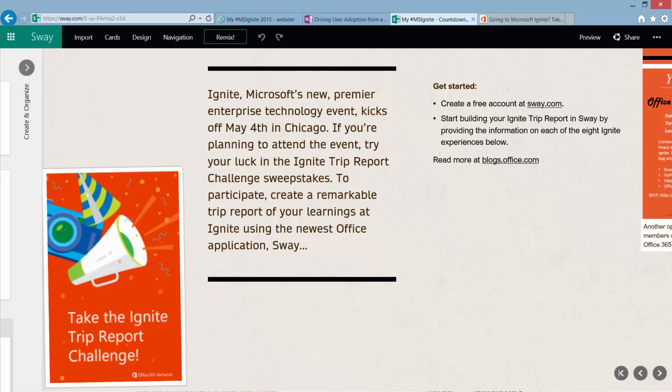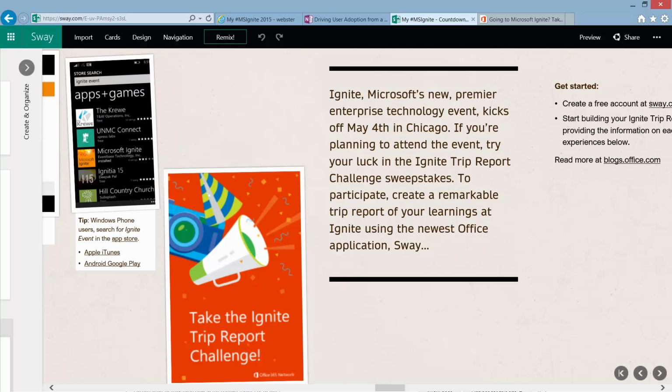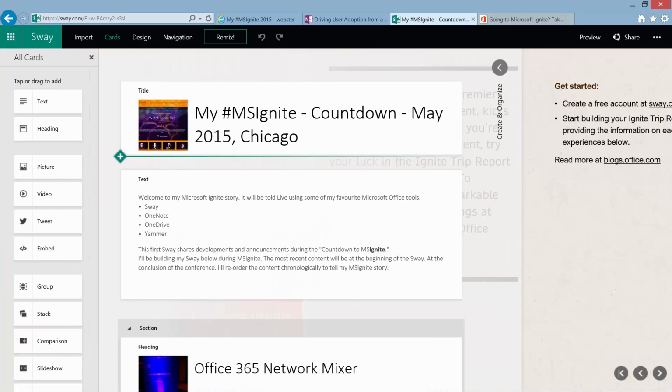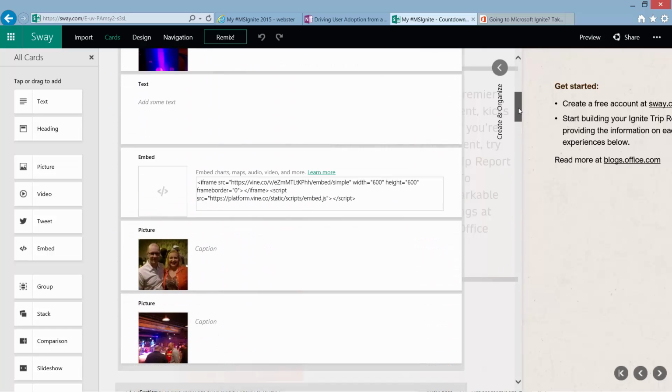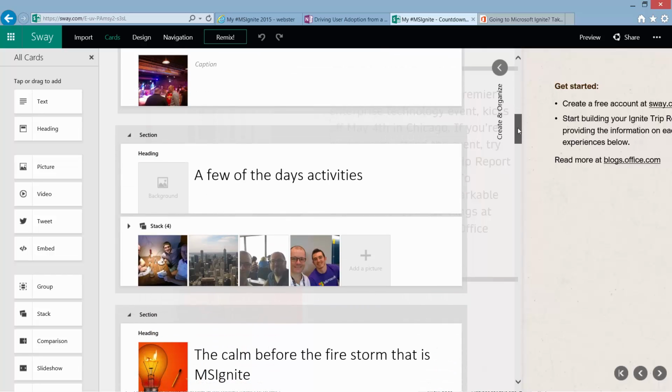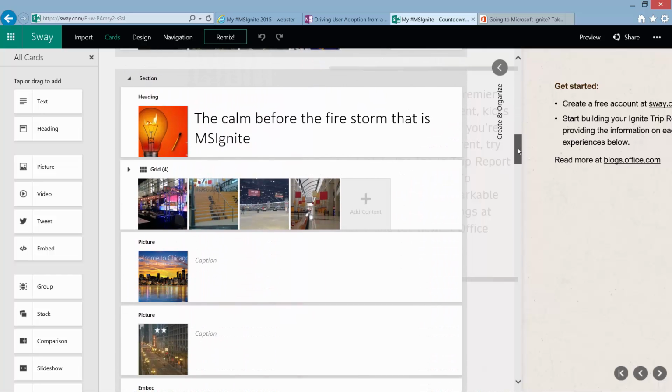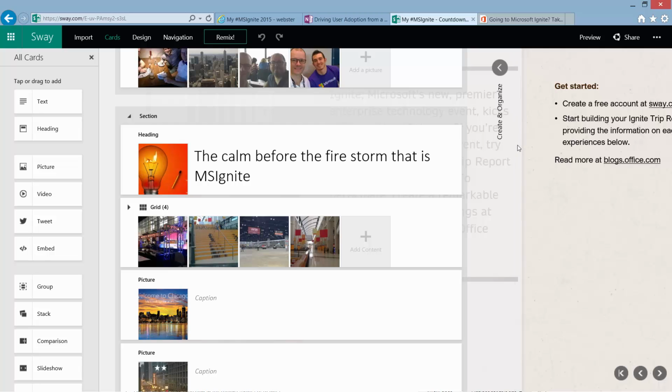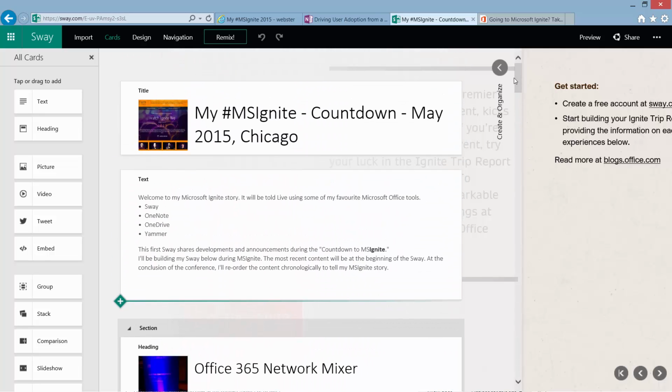Not only that, but it was beginning to be difficult to work with, because as I began to add more and more dynamic content, the response time was going to be difficult for adding more content, and that became quite difficult. So I wanted to make use of a number of these different cards for Sway. See, unlike PowerPoint where you have slides, Sway uses cards, and they have different abilities. As you can see, I've got a number of them down the side.